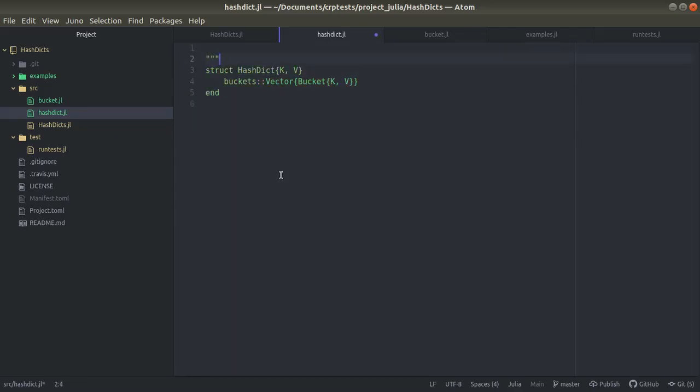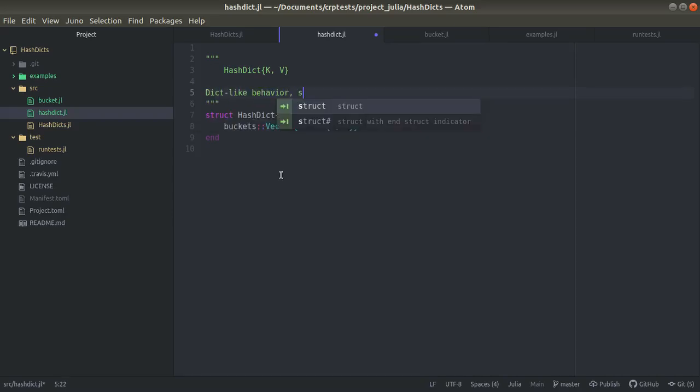So now we have to create some constructors for it. So first, let's add some documentation for it. Let's start with some good practices. So hash dict behavior stores key value pairs by key hash.